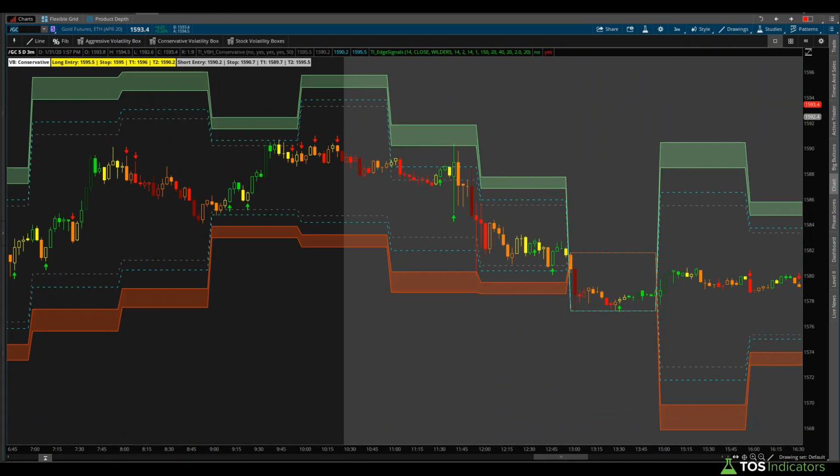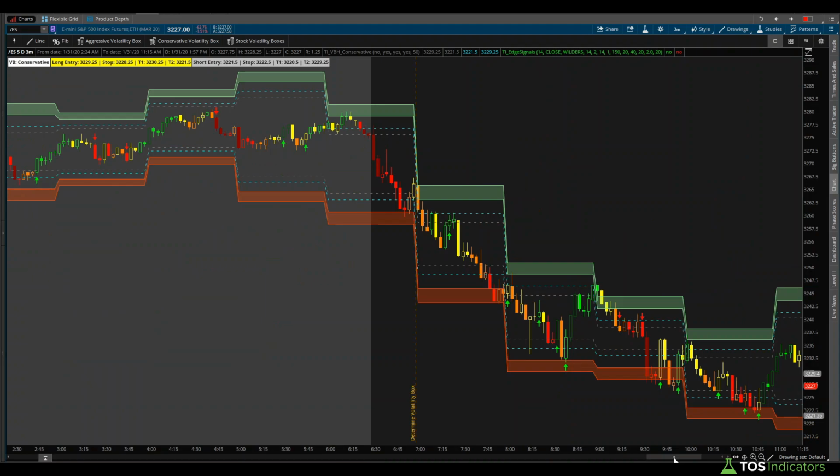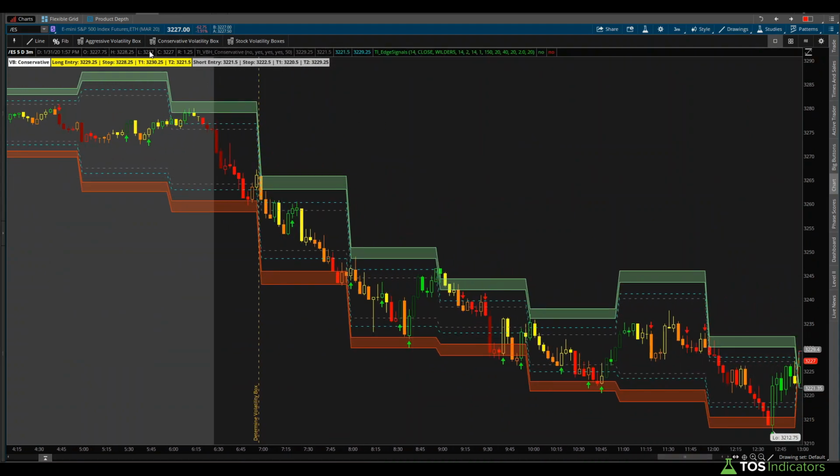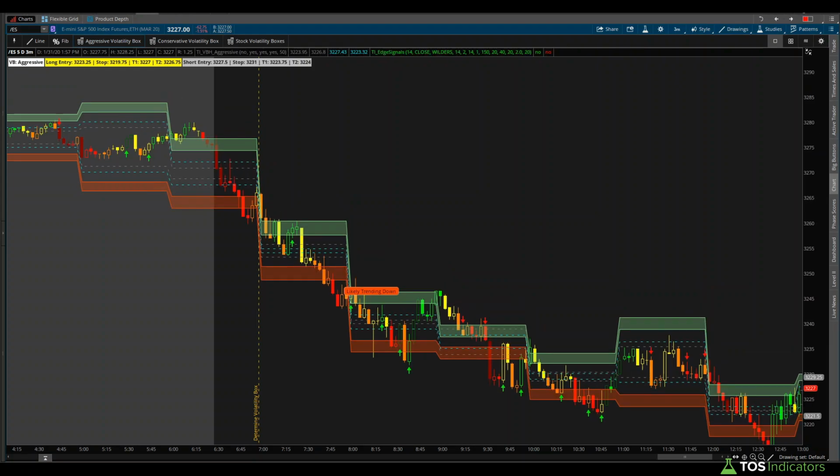Now let's move on to Friday's activity to see how that is different and what we could learn from it. We'll repeat the same process that we did with our Thursday, which is we'll start with our aggressive volatility box, and we'll draw that line in that first hour chart to see what volatility looks like. In the case of the S&P futures, we breached far outside of the aggressive volatility box and we didn't bounce.